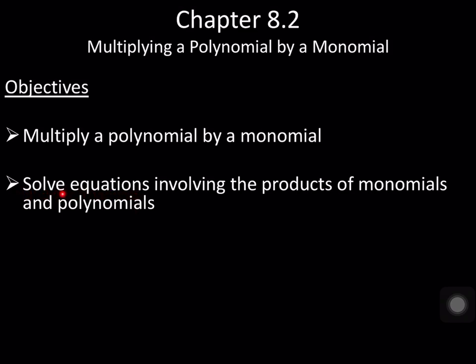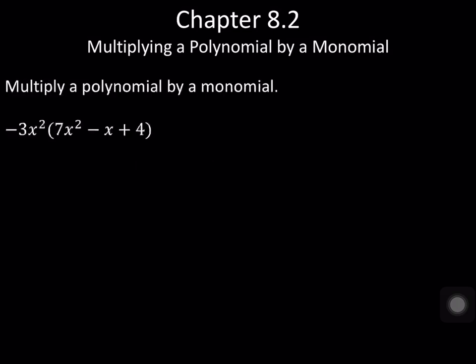So an equation simply says we're going to have an equal sign, right? We'll have expressions on either side of that equal sign. And so the process of solving an equation is simply going to say, let's simplify the left side of the equal sign. Let's simplify the right side of the equal sign. And then once we get to a place where everything is as simplified as it can be, then we'll start moving algebraically from one side of the equal sign to the other, using those inverse operations, right?